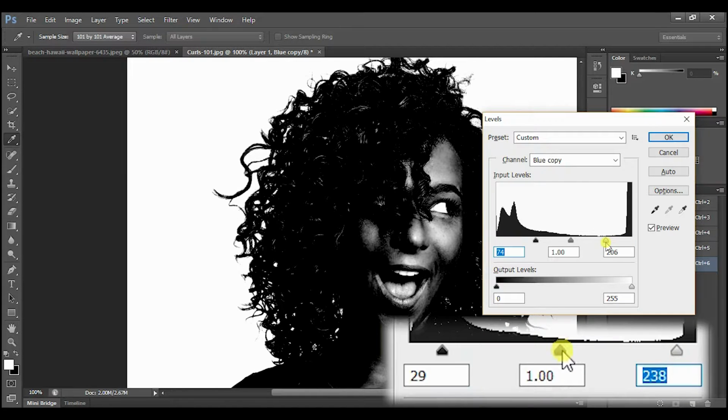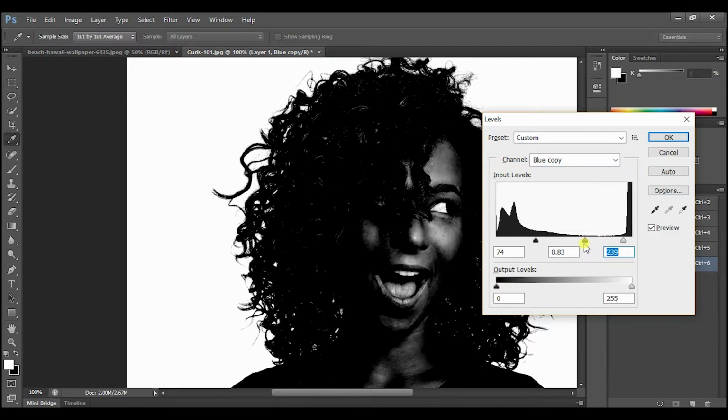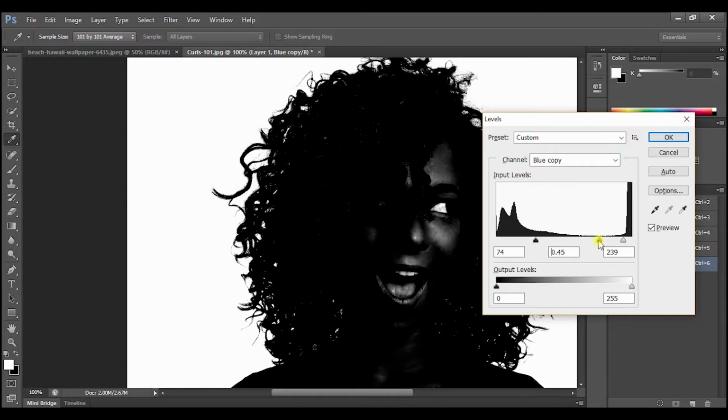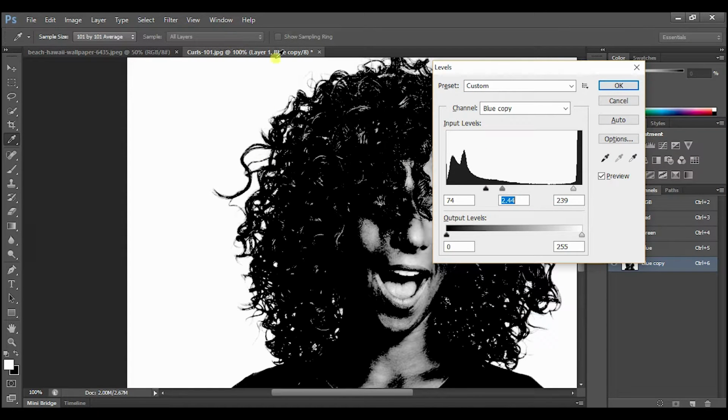We have also a middle arrow here which is for the gray parts, if we want to make them darker or if we want to make them whiter. The most important thing is that we keep here the edges without cutting something that we want to keep and without losing something or putting something in the picture that we want to cut out.